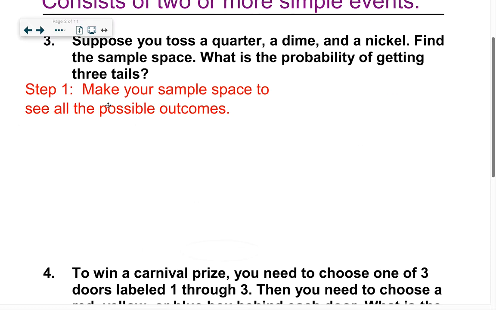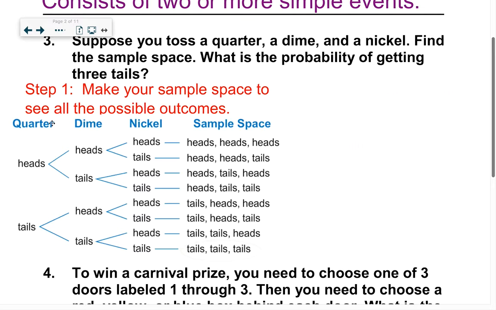So then I think, okay, I have a quarter, I have a dime, and I have a nickel. So that means the 3 rows of my tree diagram are going to be a quarter, a dime, and a nickel. And you can see it, for the quarter, I can either get a heads or a tails. So then I make my arrows a little bit wider because I know that there's this third flip there. But if I get a heads, I know my dime can either be a heads or a tails. And then I also know that no matter which way I go here, I can still get a heads or a tails with my nickel. So therefore I've created my sample space.